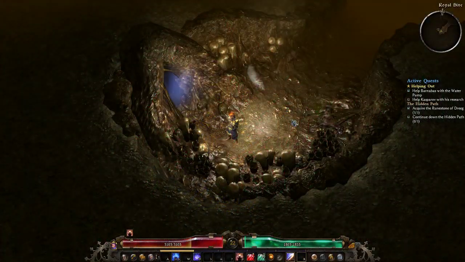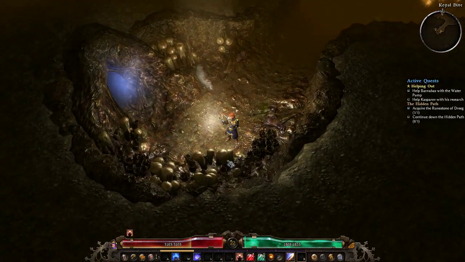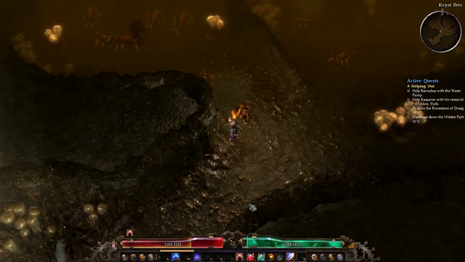Alright, so we are in the Royal Hive. Now, I'm going to go ahead and bring this up on Grim Tools again, look at the map. So we are in the Royal Hive, and I do not recall exactly which way we're going to. We're going Skittering Den, Den of the Lost. Okay, yeah. Now I remember. So right now we're looking for the Skittering Den. I don't know which one of these it is.